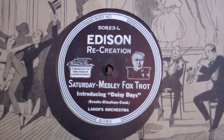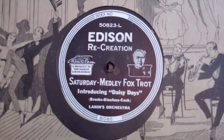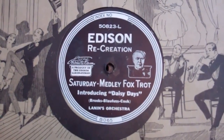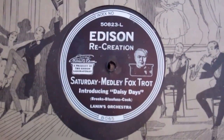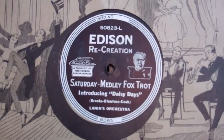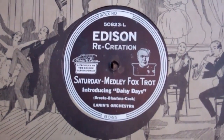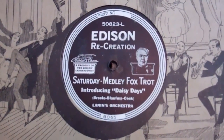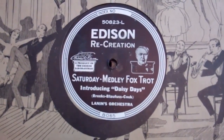This style of label was only used from mid-1921 to late 1921, and it was only used on selected releases called flashes. Flashes are the records that Edison thought would be the biggest hits. So, in other words, at the same time that they were using this first paper label, they were also still using the embossed labels on other titles. As for why that happened, well, Mr. Edison's not around to ask anymore.